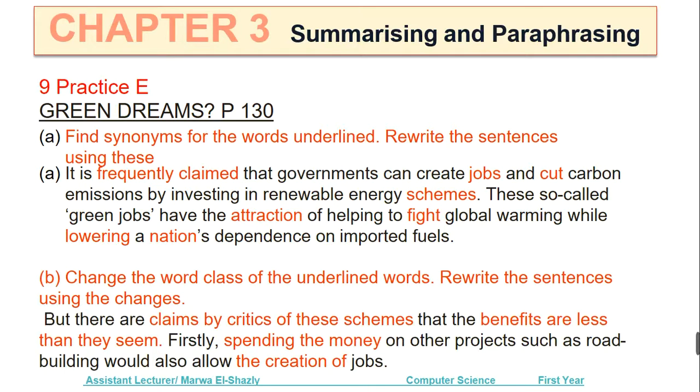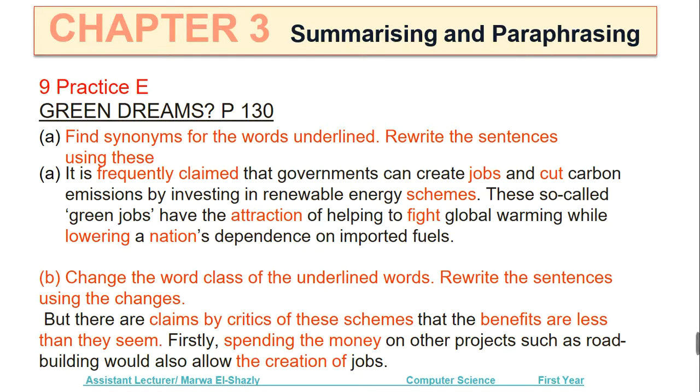You got here: these schemes claim that benefits are less beneficial than they seem, spending the money on other projects. If the money was spent on other projects, okay, and we got allow the creation of jobs, means like jobs would be created.